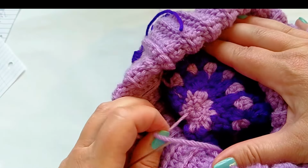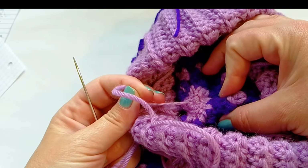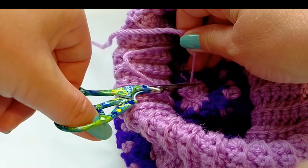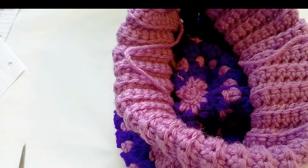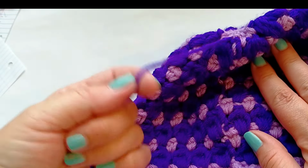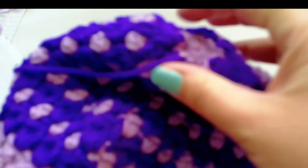So now on the inside, here's what the inside looks like at the top. Very nice. Everything's nice and very tight. Now I will clip my yarn.